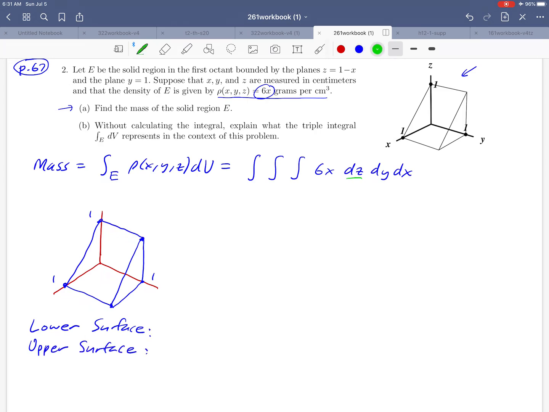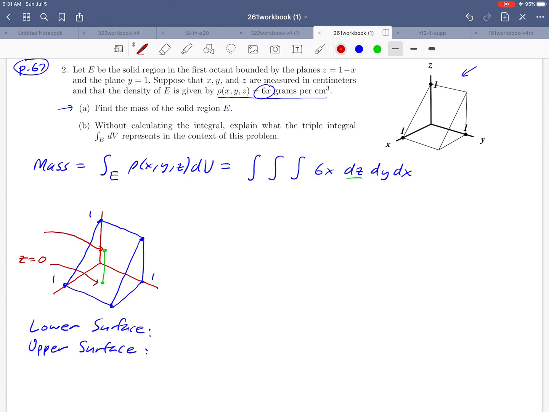Well, that's like asking, if you picked a point down here at the bottom of a region and just went straight up until you smacked into the top of it, what would the z be at the top and the bottom? Down here at the bottom, notice that we're in the xy plane, so z is going to be 0 there. The bottom of this region is flat. z is always 0.